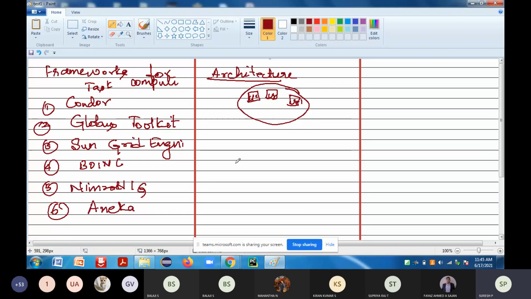So you're going to have the middleware here. Okay, so you're going to have the middleware. So once you have the middleware, you are going to divide the number of tasks. If there are a number of tasks, I'm going to run them in different remote nodes. So I'm going to run these particular tasks in the remote node.